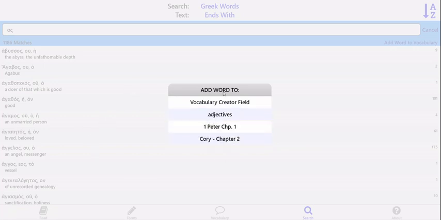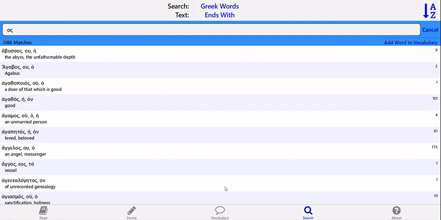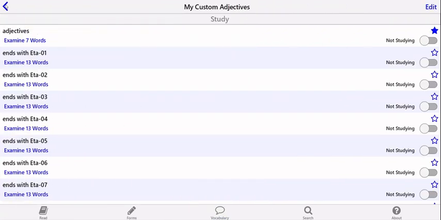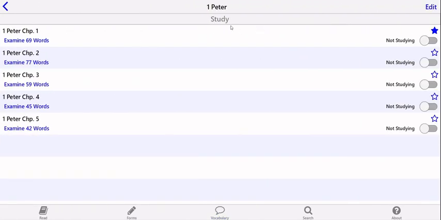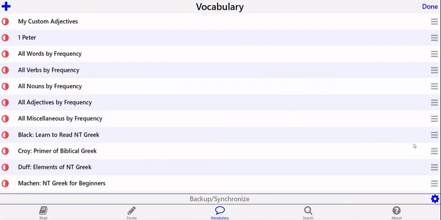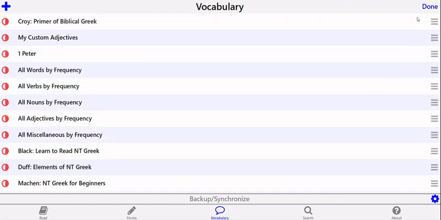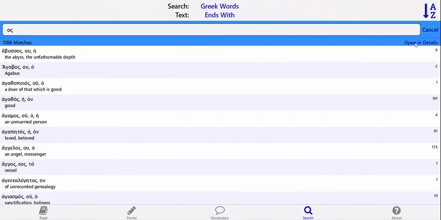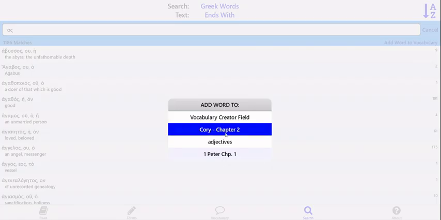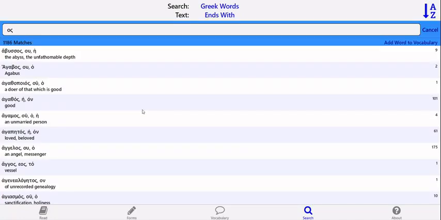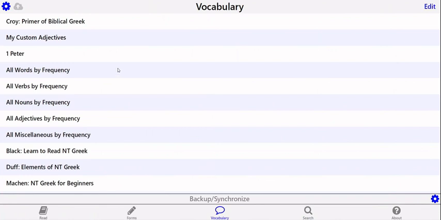Now I'm going to click away. If you click on the title or you click away, then nothing happens. These are shown to you in the order they appear here. So my custom adjectives is first, and it shows us that one first. Then 1 Peter is next, so it shows that one next. Watch what happens. I'm going to edit this, and I'm going to pull Croy all the way to the top. So now the one we starred in Croy is at the top. And sure enough, when I go in the search page and I say add word to vocabulary and I click on a word, then look, Croy, that's at the top, then adjectives, then 1 Peter. So that is another way that you can add words to vocabulary lists.